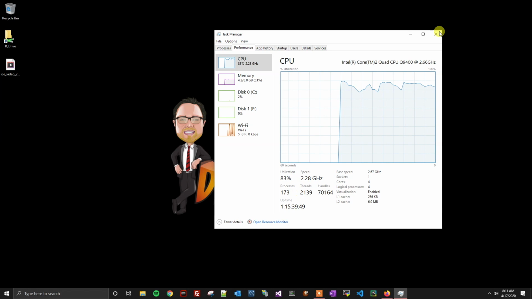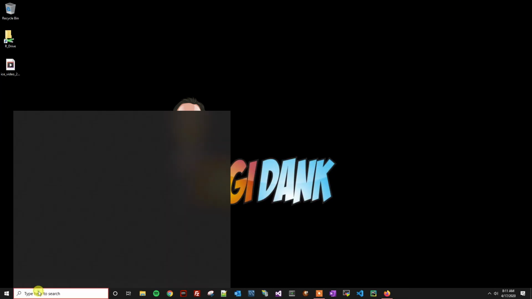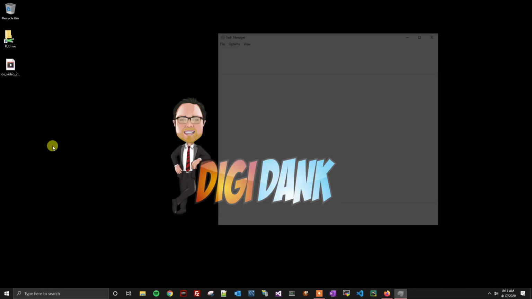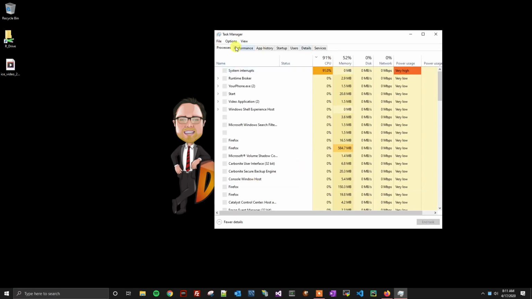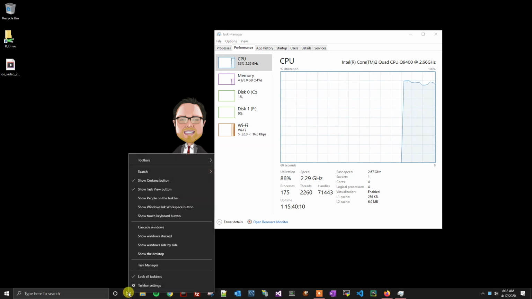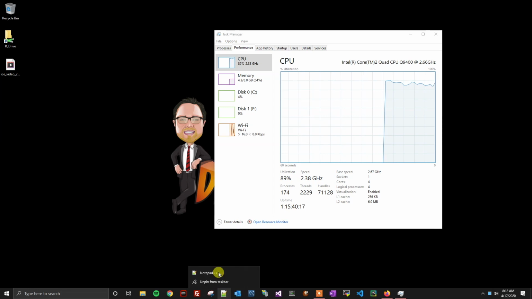You can also find the Task Manager by using the search bar here. And then you can click on that, bring us to the same spot, back to performance. Sometimes when we have super full taskbars down here, it's hard to actually right click and find it. One thing I have found is if you use the task view right here and you right click that, you're still able to access the task manager option, versus when you right click on a program, obviously that option is not there. So just a couple different ways to get to task manager.